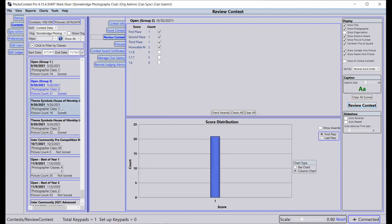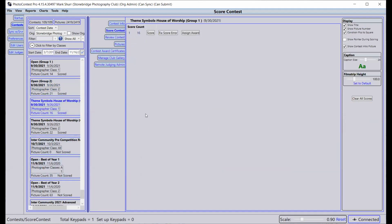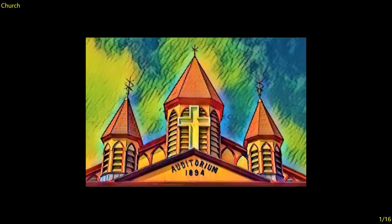Okay, now we're gonna go theme. We have 16. Stonebridge Photo Club theme symbols, houses of worship, House of Worship, Group 1, church.